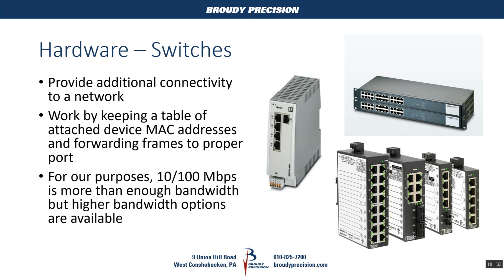For our purposes, 10/100 megabit switches are more than enough bandwidth for what we typically see, unless we're talking about something like IP cameras or something along those lines, where depending on the resolution that you're using, you might need higher bandwidth. As you can see, these switches come in a variety of different sizes and shapes and builds. You've got rack mount, you've got DIN rail mount, AC power, DC power, you name it, there's probably an option out there for you.